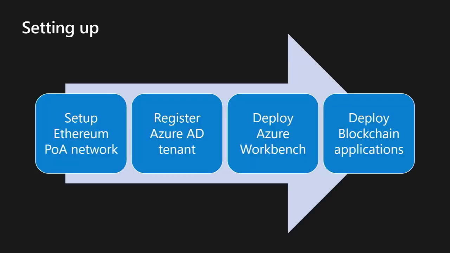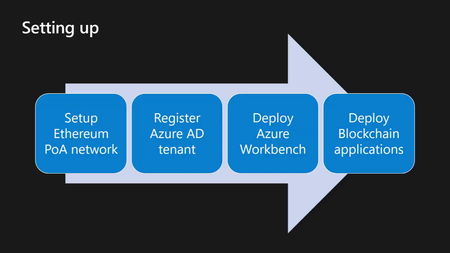Another requirement is also the Azure AD tenant. And the Azure AD tenant is necessary so you can authenticate users to access the blockchain apps, access the APIs, and read profile information. So these are the 4 steps. And I'll just give you a quick demo of what that would look like.